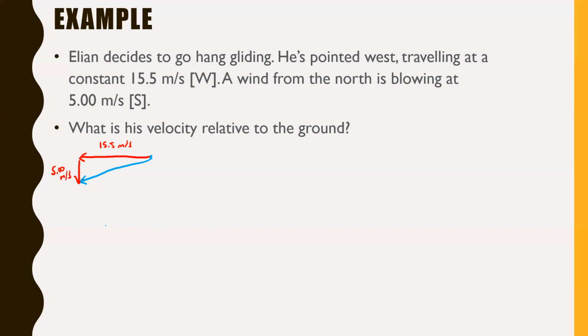The magnitude is probably the easier part here. Notice this is just a right triangle. To find this hypotenuse right here, you just got to use Pythagoras. So you'll just say 15.5 squared plus 5 squared equals, we'll call that c squared. So 15.5 squared plus 5 squared gives me 265.25, and that equals c squared. We got to get that square rooted though, so square root both sides of that equation. Square root this, and I got c equals, how many sig digs do we need? Oh, 3 sig digs. So it's going to be 16.3 meters per second. So that's all well and good for a magnitude. If this question was asking what is his speed relative to the ground, we'd be done right there. That's what we would have.